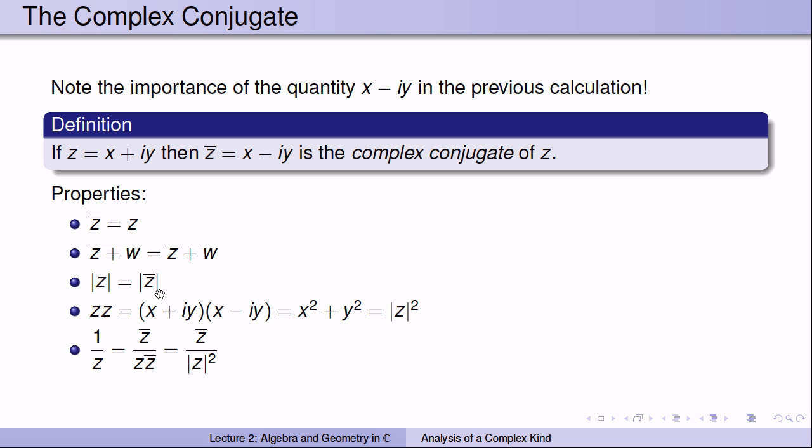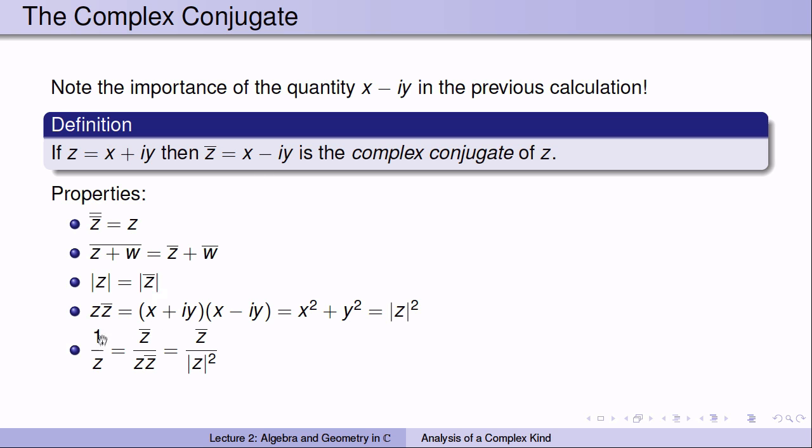Now here's a really neat property. z times its conjugate, that's what we were making use of in our calculation of the quotient. This is x plus iy times x minus iy. And when I multiply through, I get x times x, which is x squared. I get y times minus y, which is minus y squared, but together with a negative sign that I get from the i squared, so plus y squared. And I get x times minus iy, and x times plus iy, that cancels out. So I get x squared plus y squared, which is the length of z squared. So z times its conjugate is actually the length of z squared.